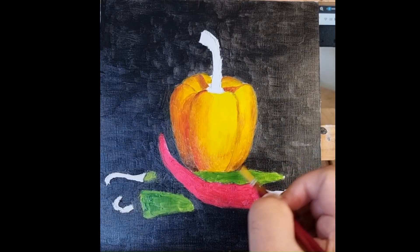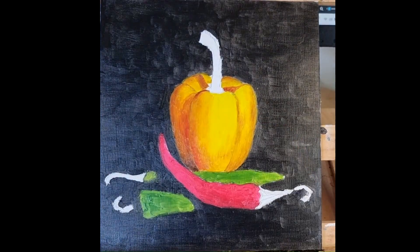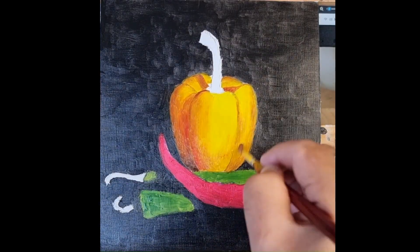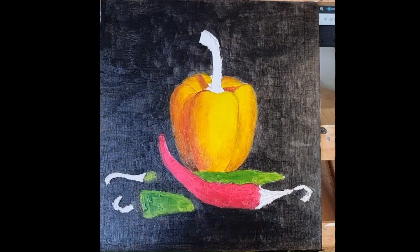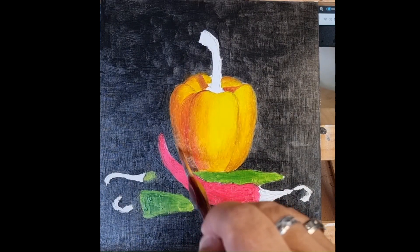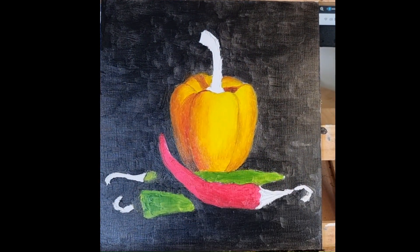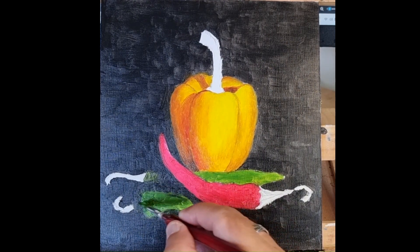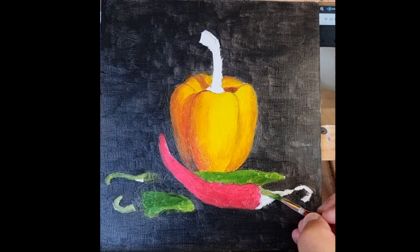That's the joy of using oil paints — you can keep moving things around for quite a while as it stays wet for a few days. It's also a disadvantage in that it's sometimes difficult to apply paint over paint you've already added when it's still wet. I like painting alla prima, all in one go, so that can sometimes be difficult for adding details. Persevering normally works though. Very fine details make the difference and it's starting to look three-dimensional. Now doing the same basic blocking of colours on the green chilies, and finally filling in the stalks to get rid of the last bits of white.